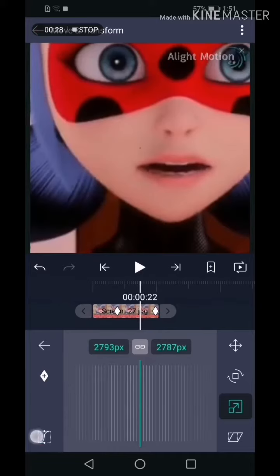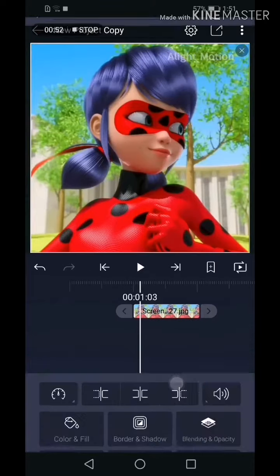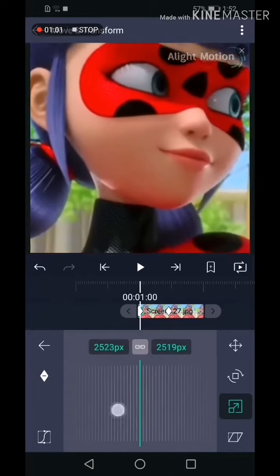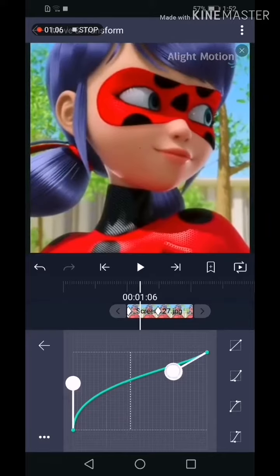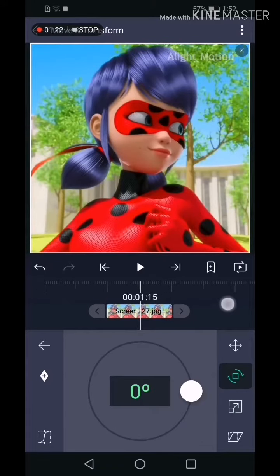and then copy this graph. This graph is gonna be the same for all of them, but for the second picture, it's gonna be the other way. You are going to see it right now. Now on the first keyframe, you are going to zoom in, and this is the graph I was talking about. Now you have a smooth pop transition.